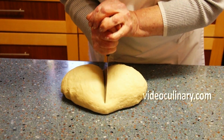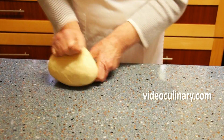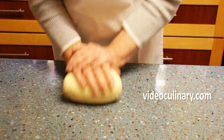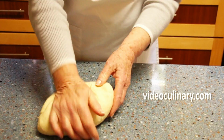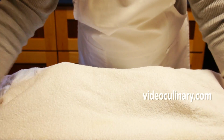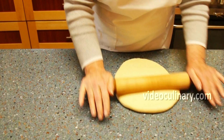Divide the dough into 2 equal parts. Shape each into a ball. Brush with some oil, cover with a towel and let rest for 15 minutes. Roll each ball into a 4 mm thick round.